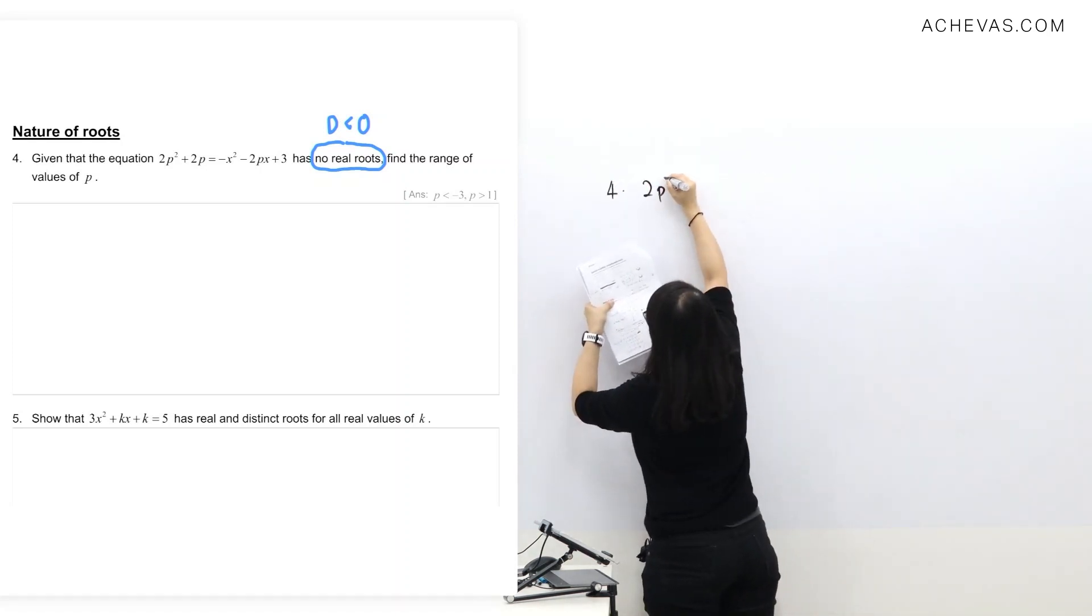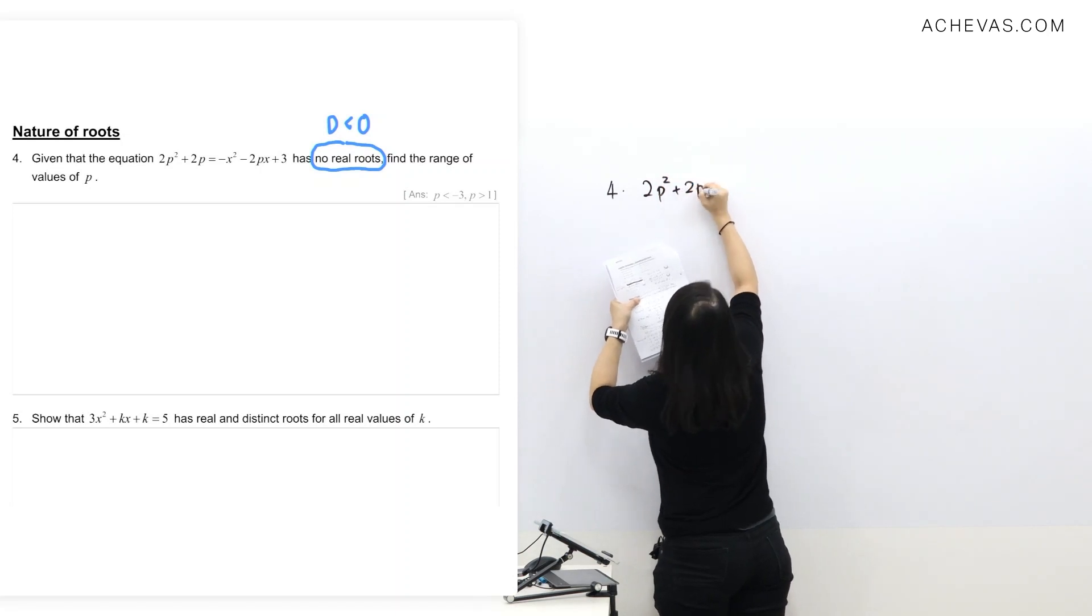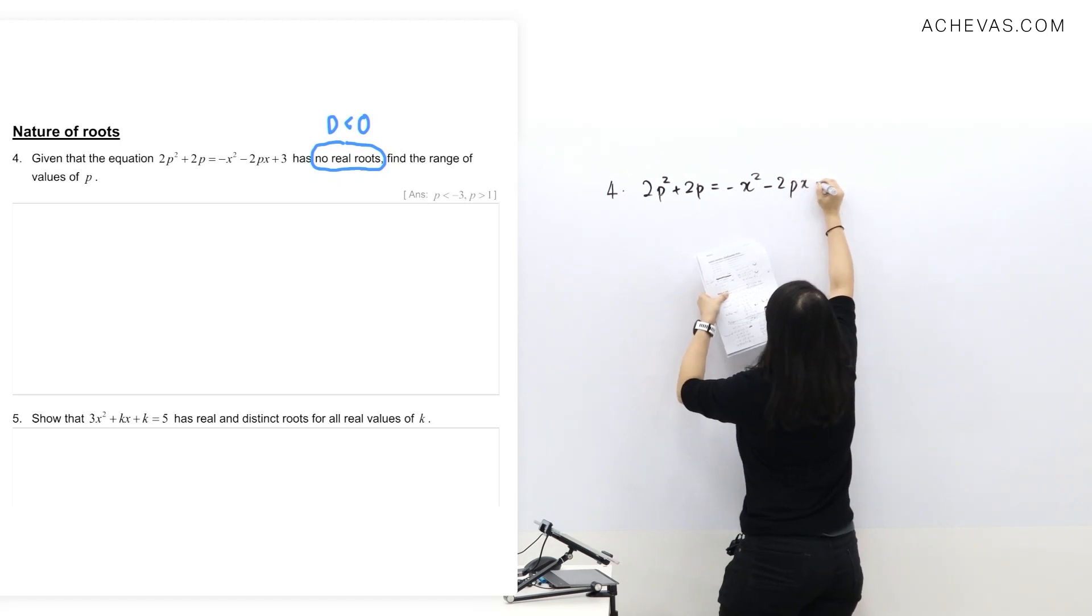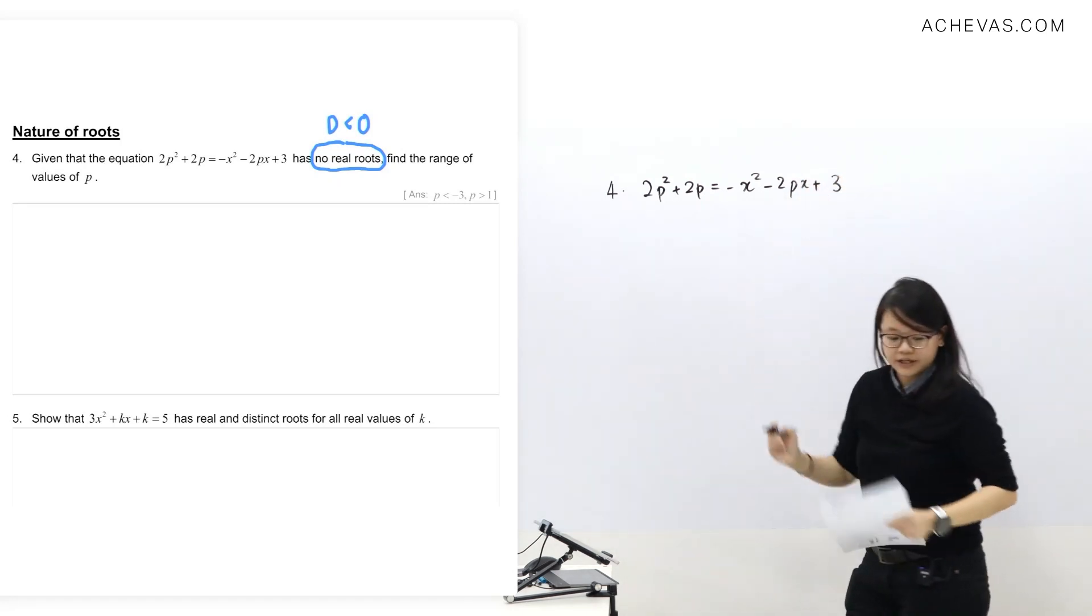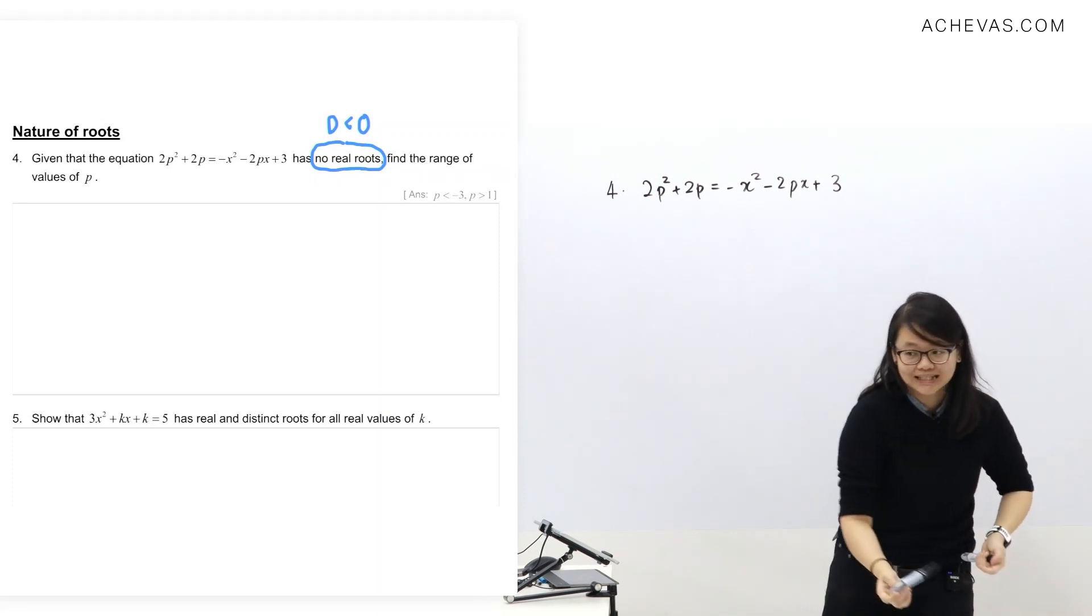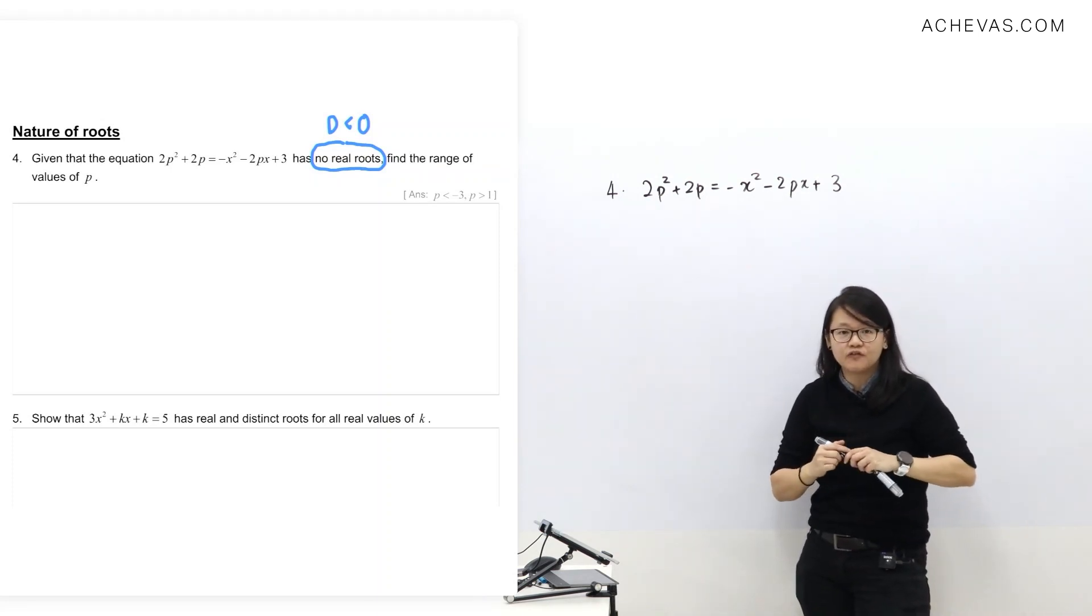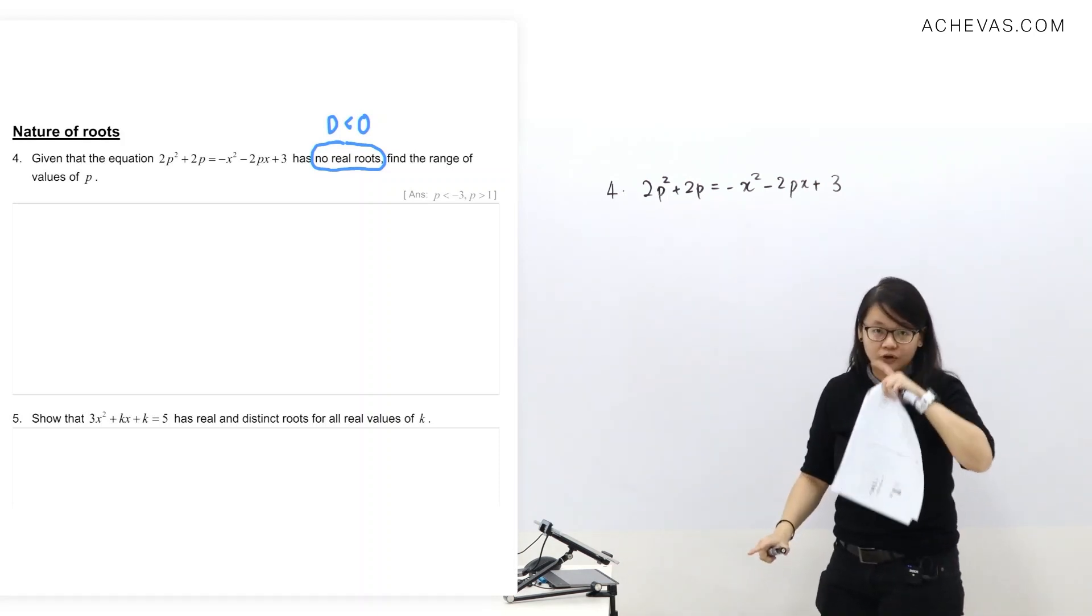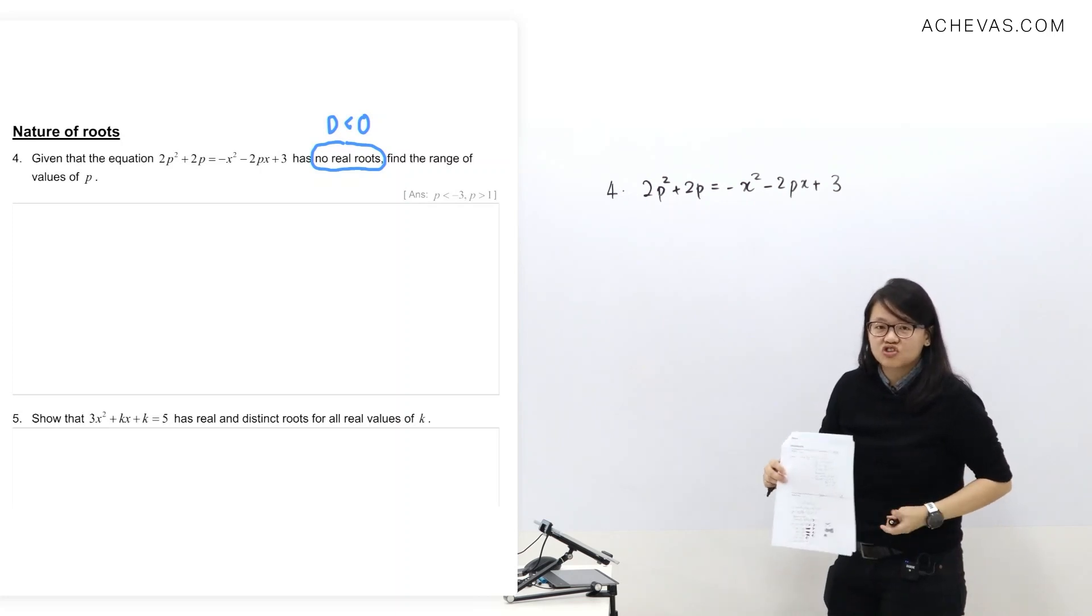This is the main question. You know quadratic, you need to move one side. I like to move and arrange at the same time. I will focus on what I need arrangement so I can get the coefficient a. Remember we are solving for quadratic in x, not quadratic in p.